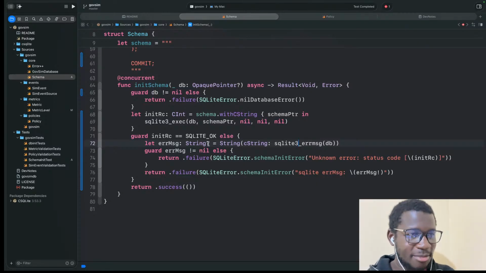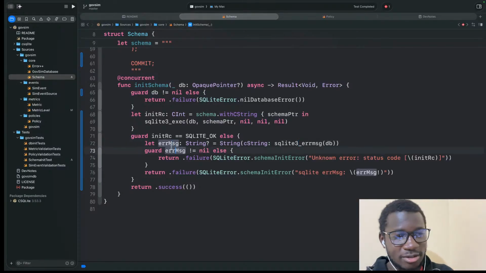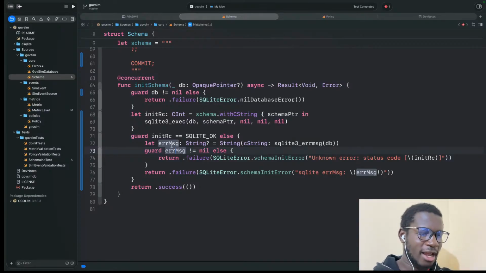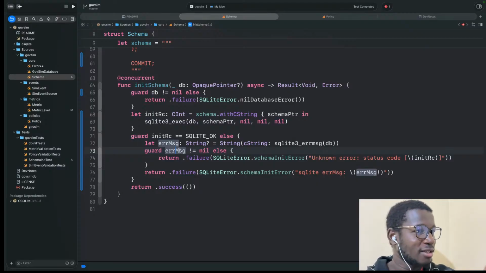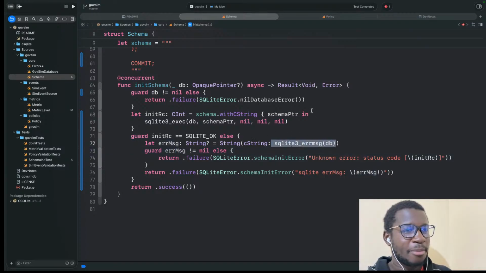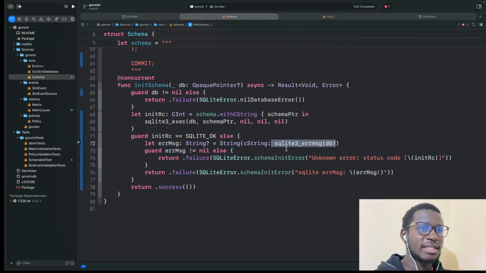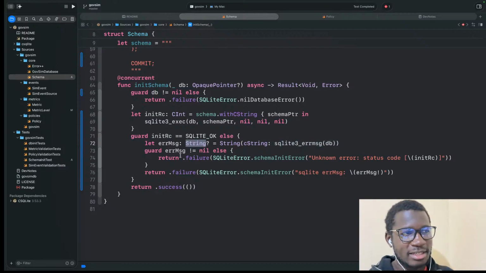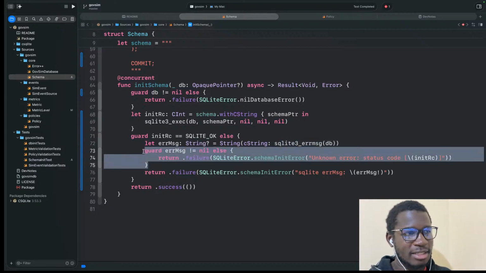And in some cases, that error message might not be available for whatever reason. So I'm doing an additional check to make sure that the pointer C passes back to Swift is not a null pointer, that it's actually pointing to something. And if it is, then I'm converting that into a Swift string. So that's happening here. If the pointer that comes from SQLite is null, then we'll end up with a nil string, and this guard statement will be able to catch that.